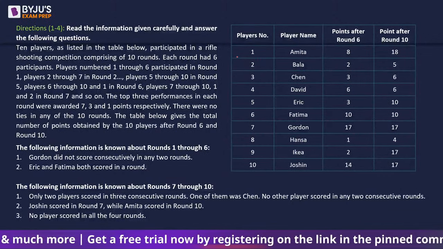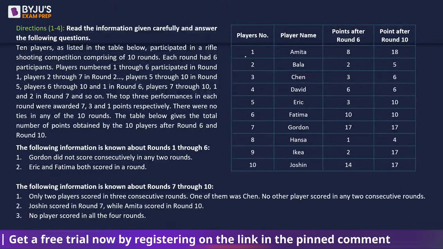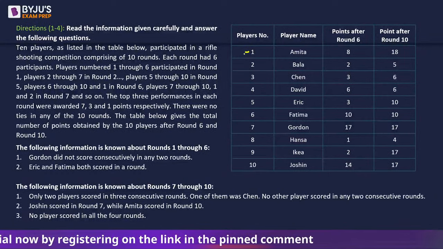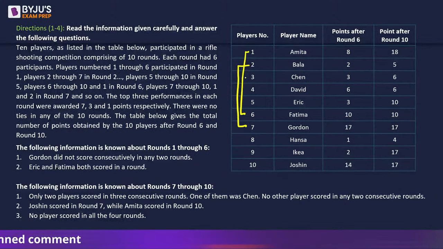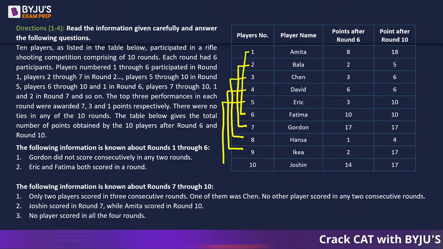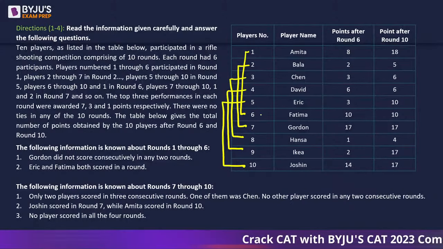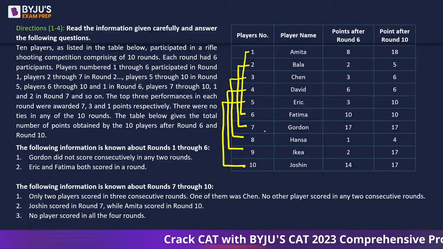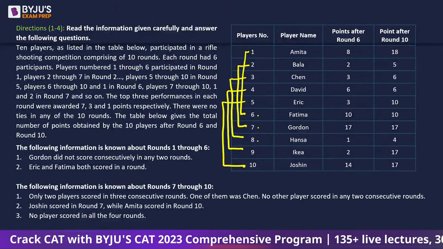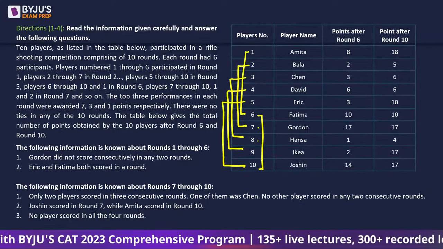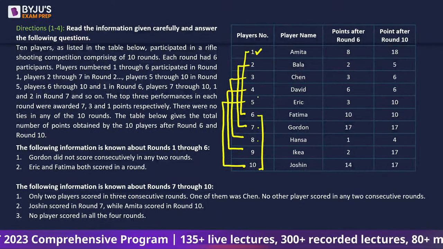So what they are telling us is in the first match, 6 participants, so 1 to 6 played. In the next match, 2 to 7. Next, 3 to 8. Next, 4 to 9. So every time there are 6 participants. Next, 5 to 10. Now, once we reach the end of 5 to 10, who will play the 6 people? It's the turn of 6, 7, 8, 9, 10 to play. These are only 5 people, so the sixth person turns out to be the guy.